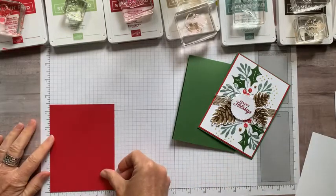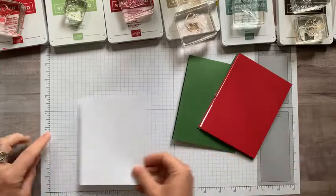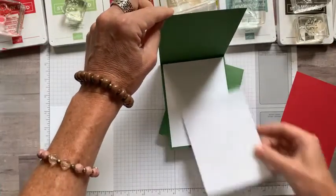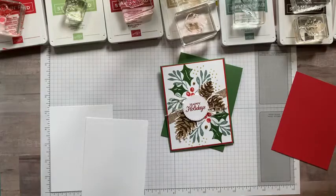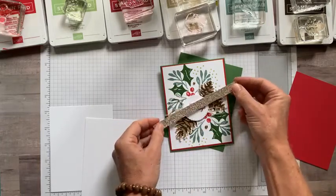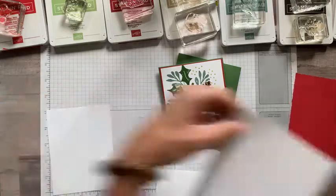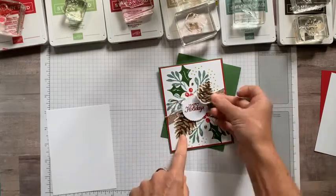Okay, now we are going to do our stamping. I have these little strips — just a half-inch wide strip that we're going to lay across there and then snip. These were basically extra little pieces from the Bee Dazzling specialty paper from Celebration. And I've got scrap paper to stamp my pine cones on too.